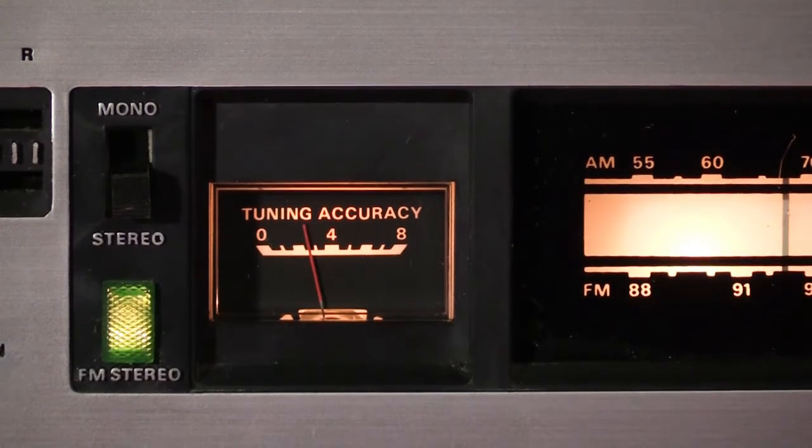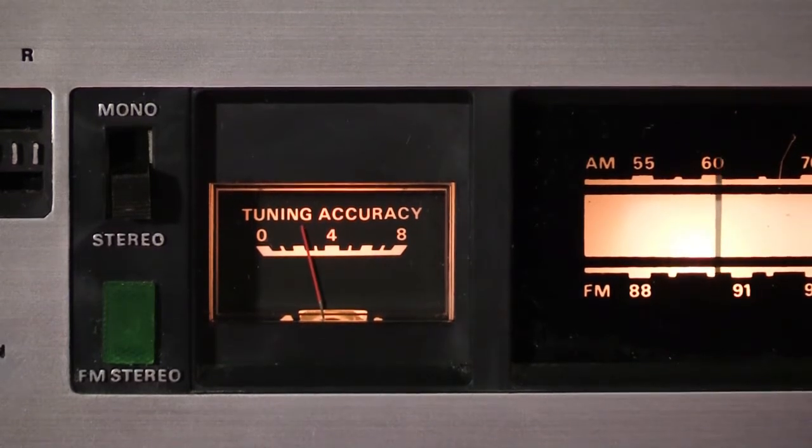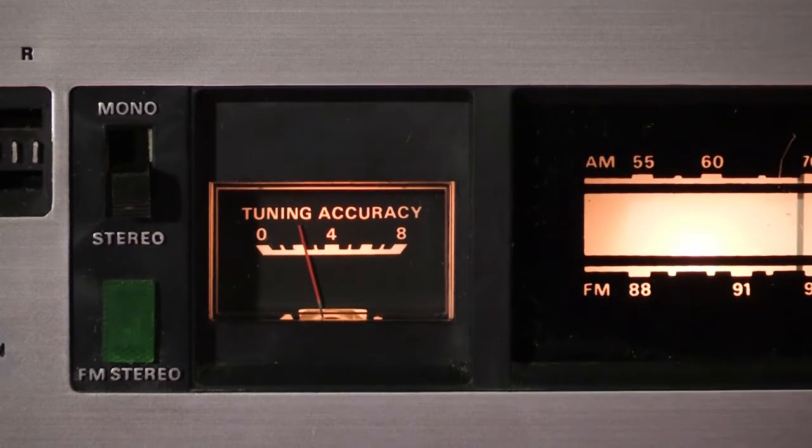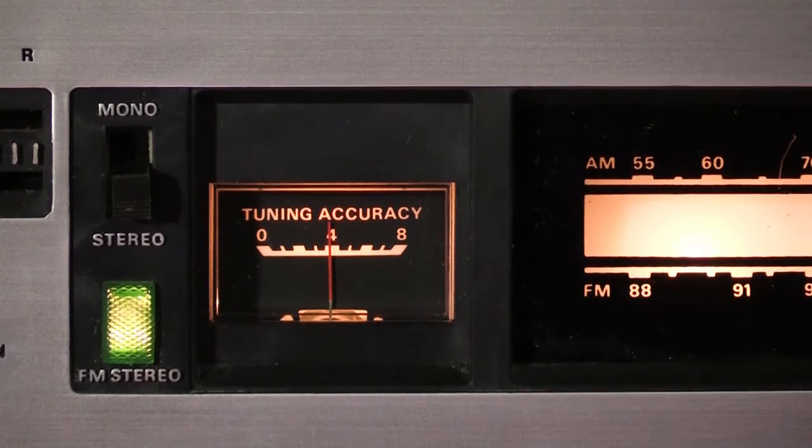Again, if you just turn it, you'll find points where it goes up. There again, almost 4, and then it drops down. It never seems to go all the way to 0 unless you get to a point where there's no FM reception at all. There is another almost 4. I don't really expect it to be much more than 4. There's a pretty good station. That's almost 4. The point of the needle is, since this is an analog tuner, as you play with the knob and move the tuning condenser inside the unit, you can sort of hone in on the perfect spot. Of course, you would also judge how well it sounds as you do that.